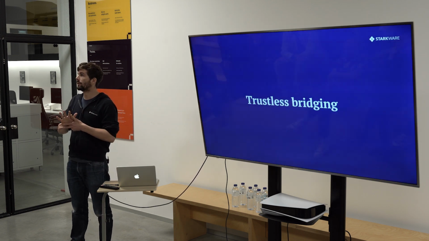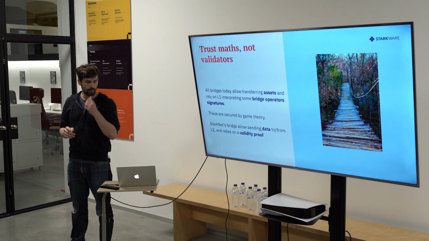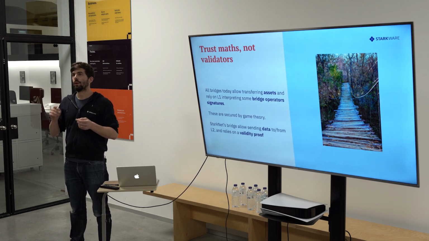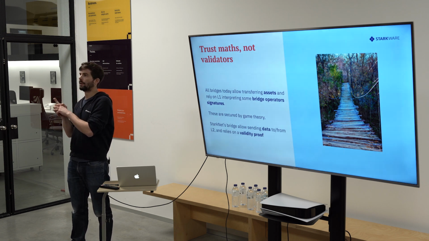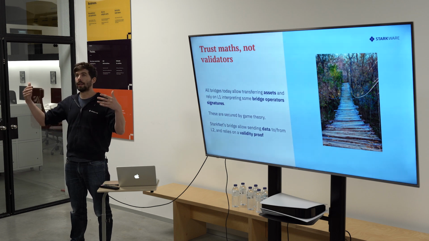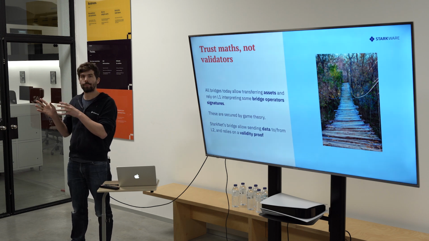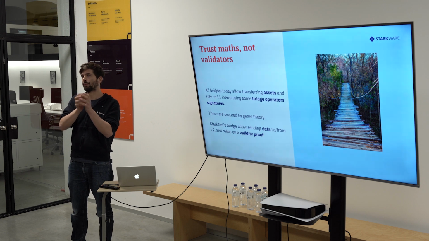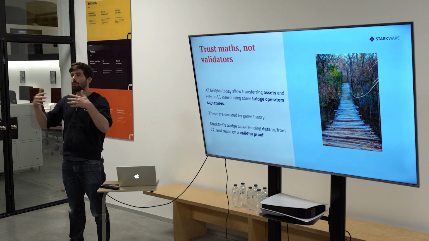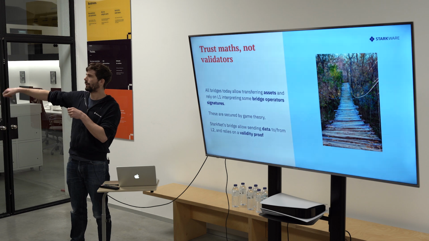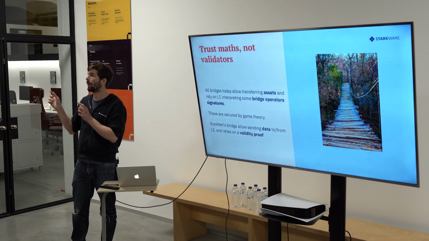Now the third thing people will get really excited about is the bridge Starknet has. And the bridge Starknet has two key components. The first one is that it's not secured by game theory, it's secured by mathematics. Meaning that when information is exchanged between Starknet and Ethereum, this message is transferred by Ethereum actually understanding what happened on Starknet. There is no human in the middle signing a message saying, yes, this is what happened in block 100. Ethereum is actually able to understand outputs of block 100 from Starknet.